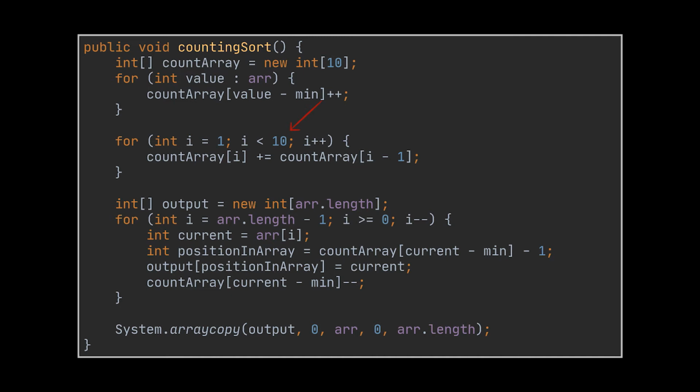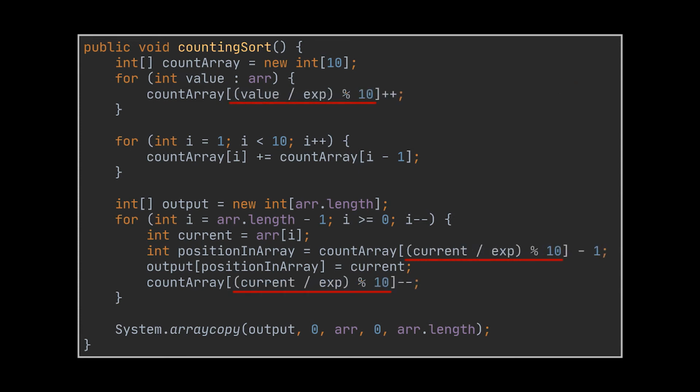The last thing we need to change is add the modulo formula we discussed a couple of minutes ago. This equation will allow us to retrieve a particular digit based on a given position. So, if we divide a certain number by 100 and then modulo it by 10, we will be retrieving the second digit of this number. This formula should replace the value minus min formula we had in the counting sort algorithm, as the digit we are fetching using this equation will be the index in the count array.